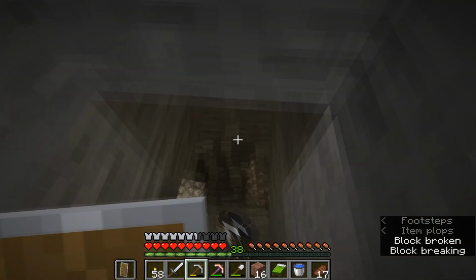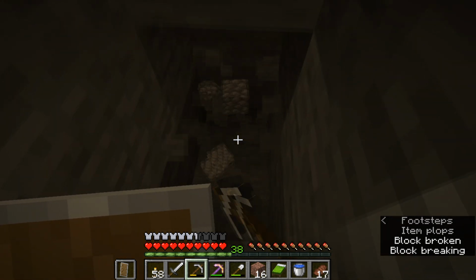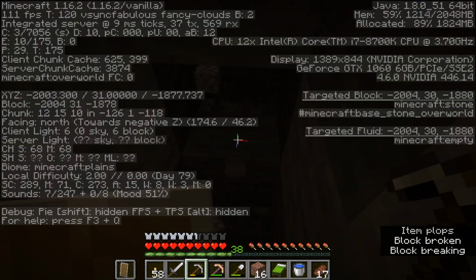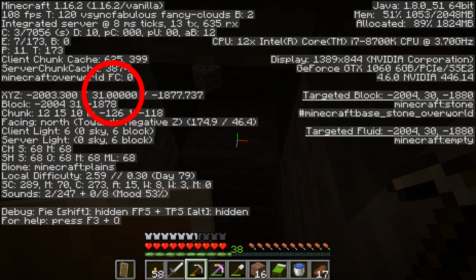So I just make sure that I keep it nice and lit as I go, not only because I want to be able to see, but also to protect myself from the monsters. So let's go ahead and we'll press F3 again and we'll check at what depth we're at. We can see we're at depth level 31.